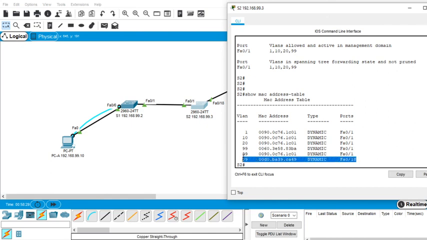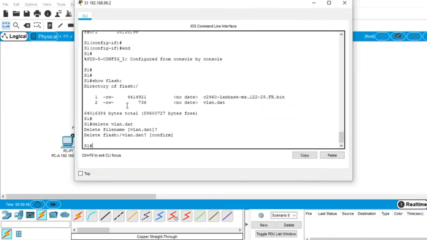It actually shows here that it passes through F0/18, which is the port that is connected to the PC, and the outgoing port is going to be F0/1. Right, so let's check that on the other side of the switch, if that's actually the number that is going out. Show mac address-table.